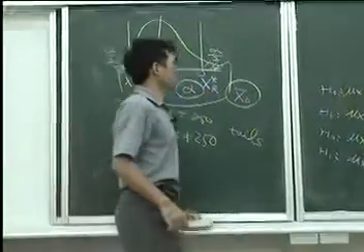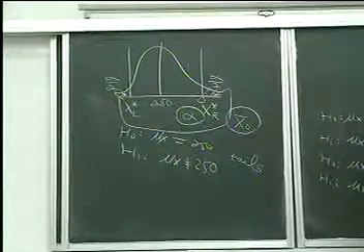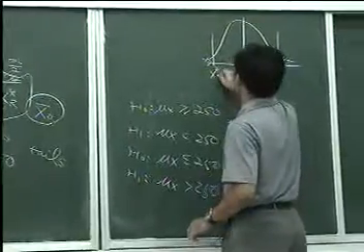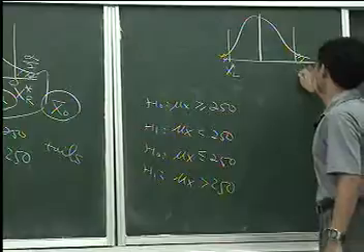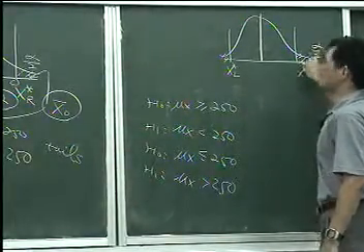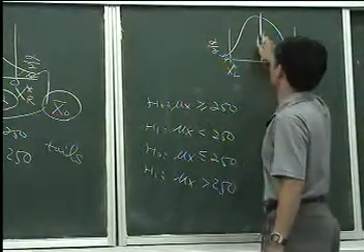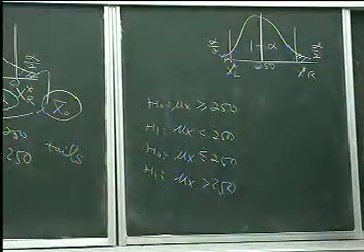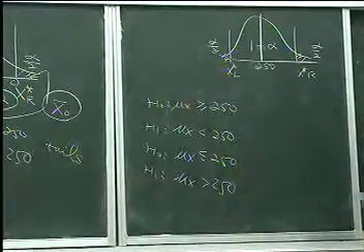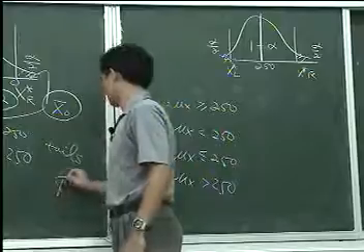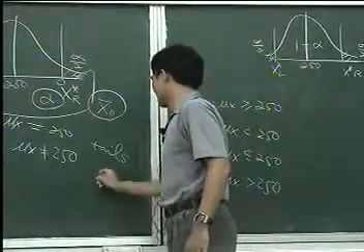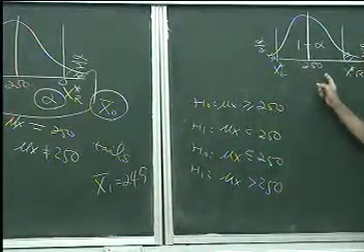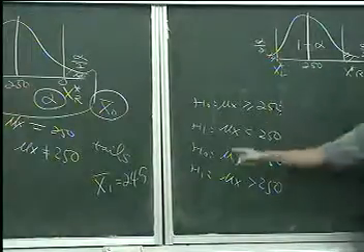So let us say we have two pictures here. The same thing, right? This is the left-hand side critical value, and this is the right-hand side critical value. We know this is alpha over 2, and this is alpha over 2, and this is 1 minus alpha, right? And this number is 250, okay? So let us say when you try to take a sample out of it, and then you find out, actually, the sample value is, okay, let us say we use a different number, equal to 245, okay? Because the manufacturer says it is 250, right? But actually you find out it is 245.